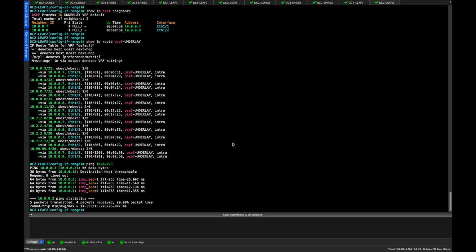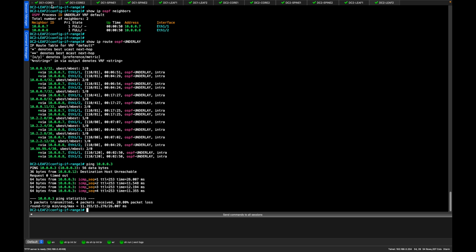We don't, obviously, in here you don't see any of the loopbacks or the link nets for DC1, which is expected because we don't use OSPF over the DCI. So, right, now that's pretty much the underlay configured.